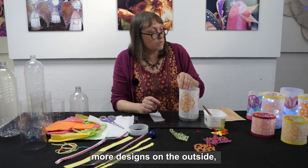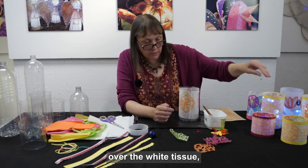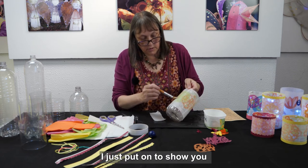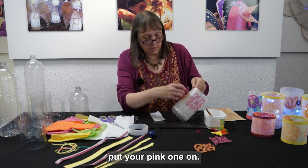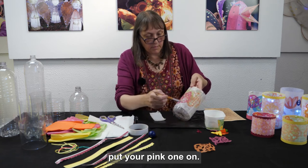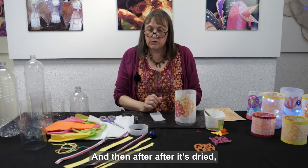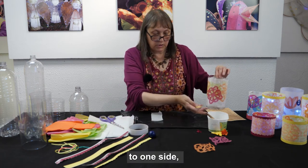Also, you can put some more designs on the outside. I think this one, I put them on underneath the white tissue and again over the white tissue. So you could put another one over the outside like that. I'll just put that on to show you. And I'll put a pink one on. Like that. And then you need to leave it to dry, and then after it's dried, then you're able to put on your trimming. And I'll just show you how. I'll leave that for what to one side.